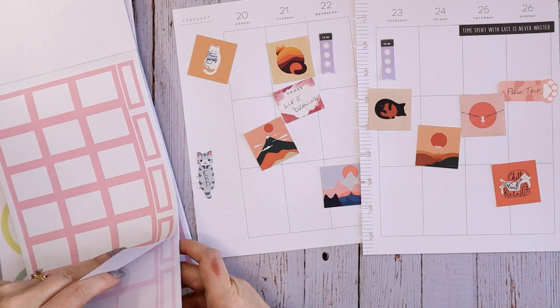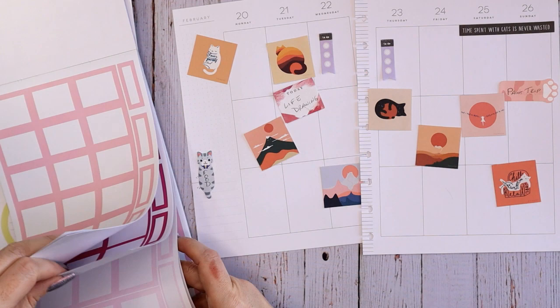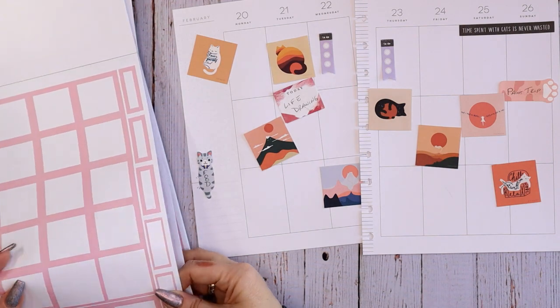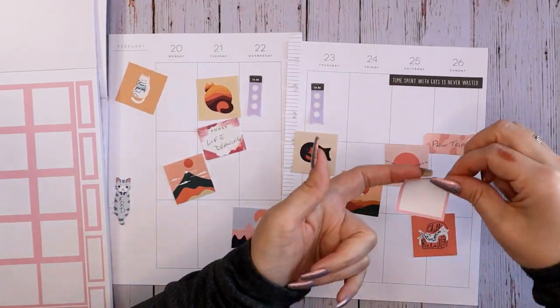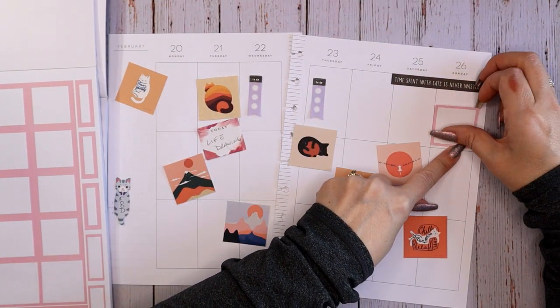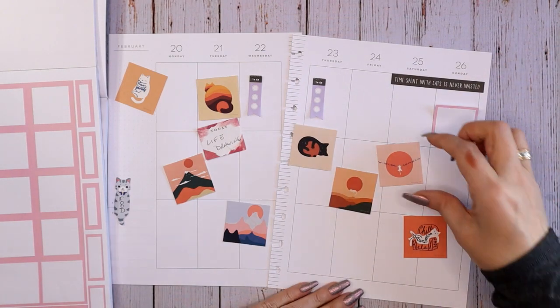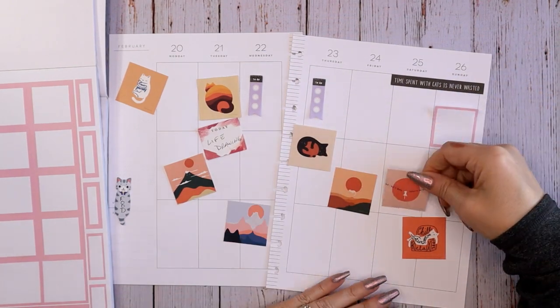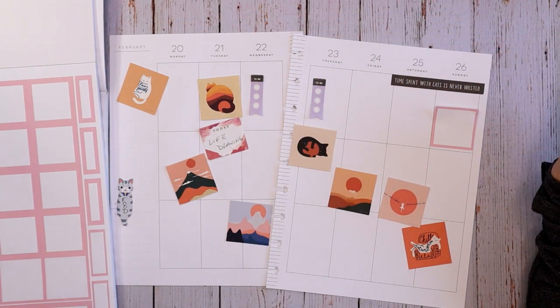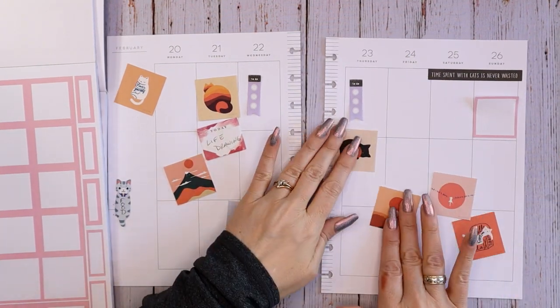Nah, let's go ahead and go with square. That way I can write more detail if it turns into an overnight trip. But he'll leave relatively early on Sunday, so I want to put this up. Do I want that? Because I'm going to stick one of these on there. Do I want it crooked? Decisions. Oh my gosh.